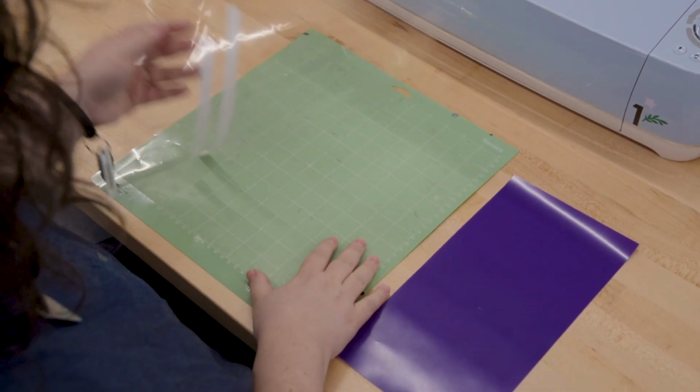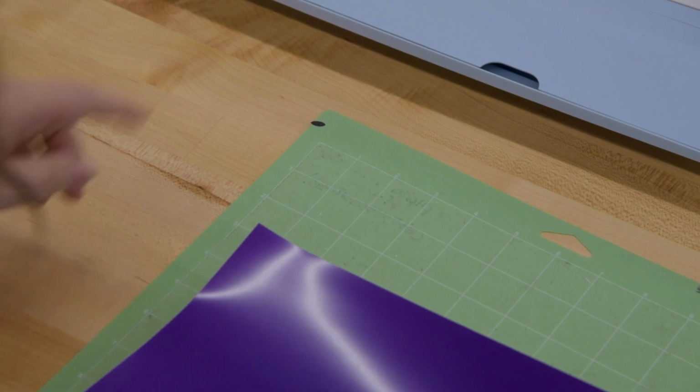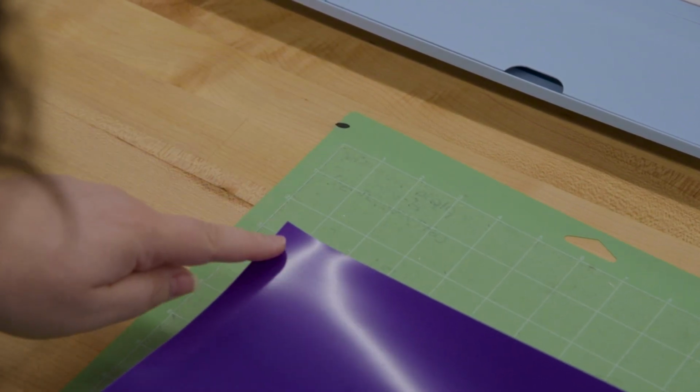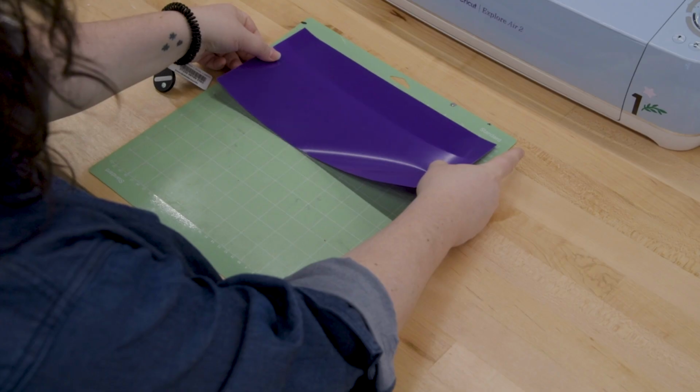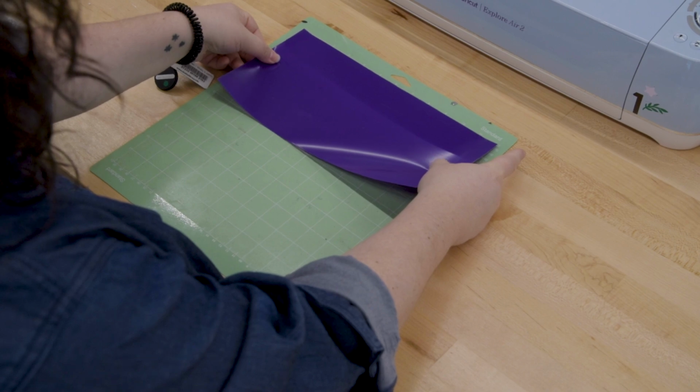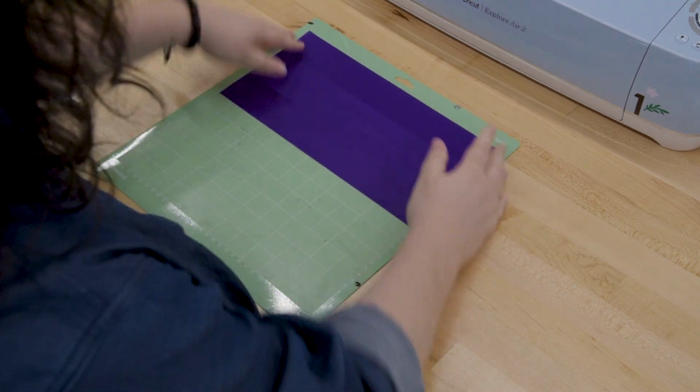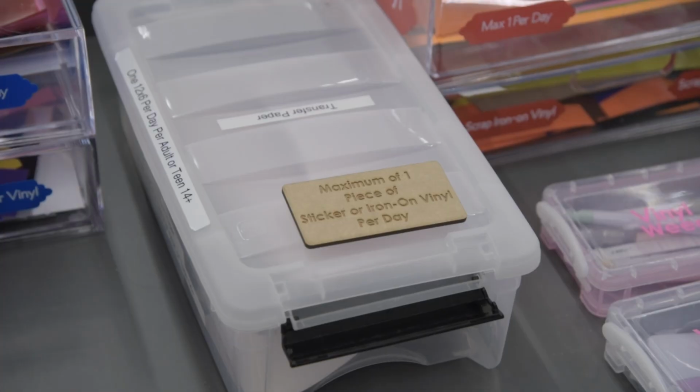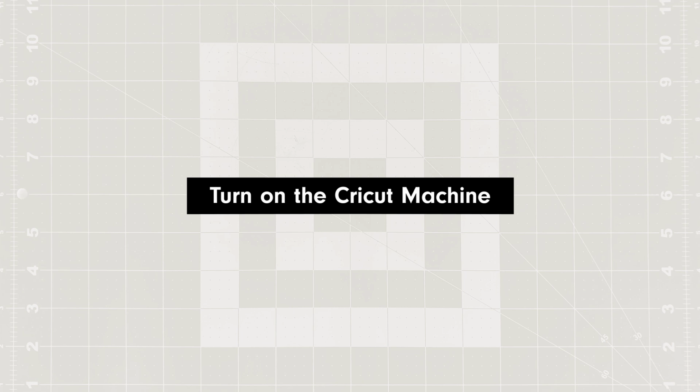Remove the clear cover from the sticky mat. After you've removed the clear cover, place your desired vinyl on the top left corner of the sticky mat, even if you are using smaller pieces for your project. The library provides free limited materials, and for sticker vinyl, patrons are allowed one piece of vinyl 12 inches by 6 inches per day. Your mat and vinyl are prepped.